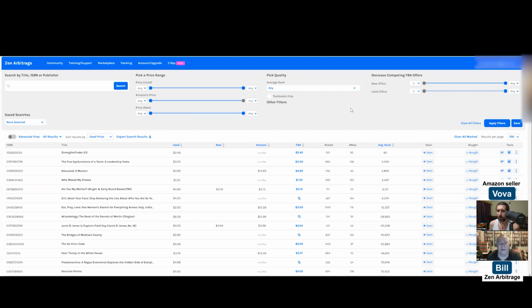That's the great thing about our software, you don't have to go to Amazon and start looking for books. Amazon does have a search feature and you could do that, but with this software you tell it what you want to spend, you tell it all these little parameters, and then hit the apply filters button and it will come back and find profitable books that are going to fit within your budget. So people start sometimes with $200 or $300. Sometimes they start with $2,000 or $3,000. Everybody's different, but people can be successful at arbitrage, whether it's with a low budget or a higher budget.